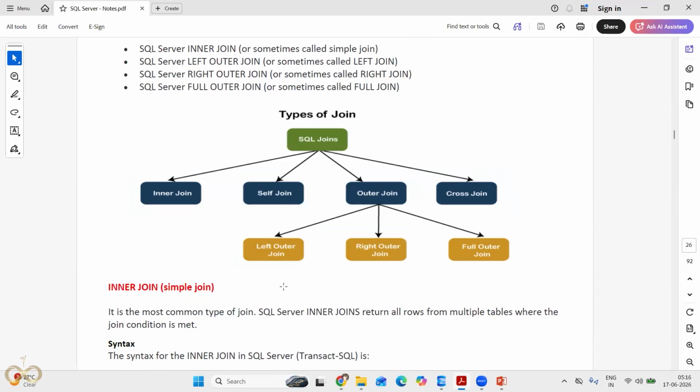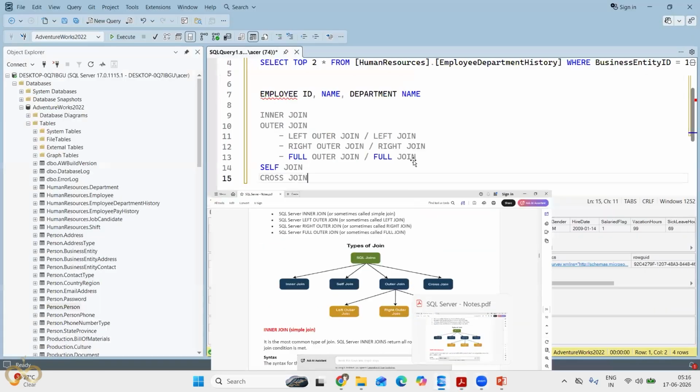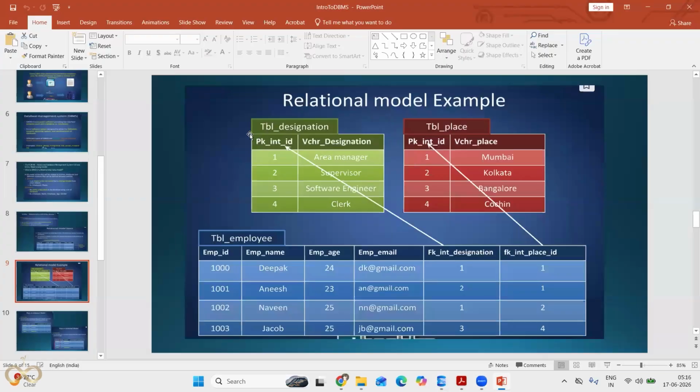One more important thing: to use a join in SQL Server, there should be a common column. Common column in the sense not by the name. Now here with this example, the column in the designation table, pk integer id, is not the same name as this column, fk integer designation, right?